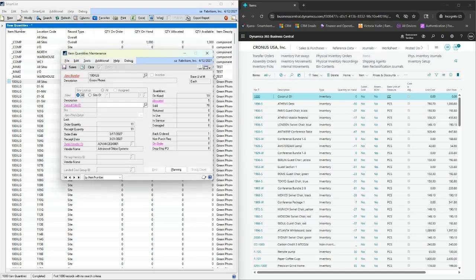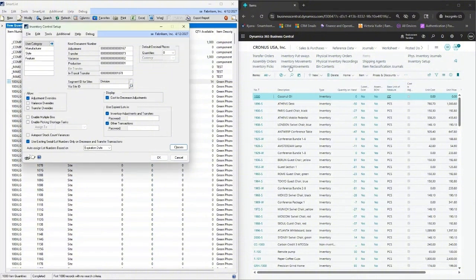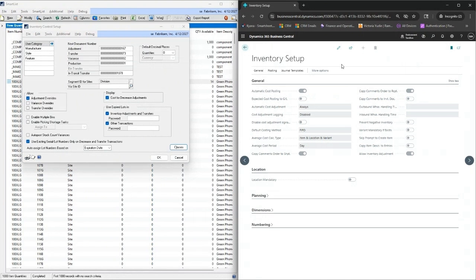All right. Now, let's go back to our setup card for both BC and GP. Something else I want you to notice. Notice how when I click on a particular window within BC, it shows up as an entire page.